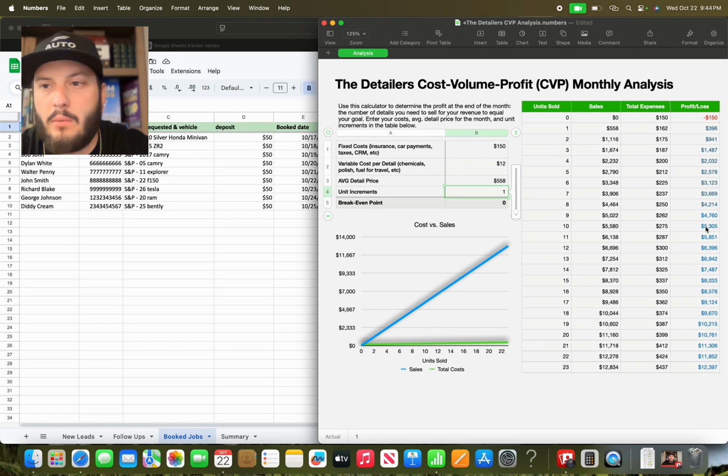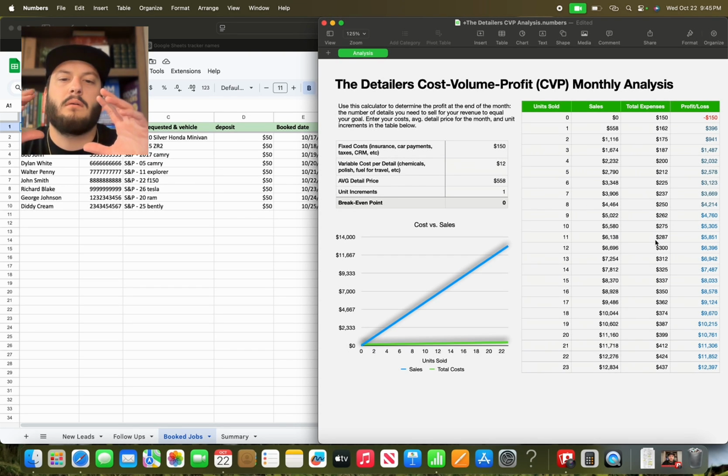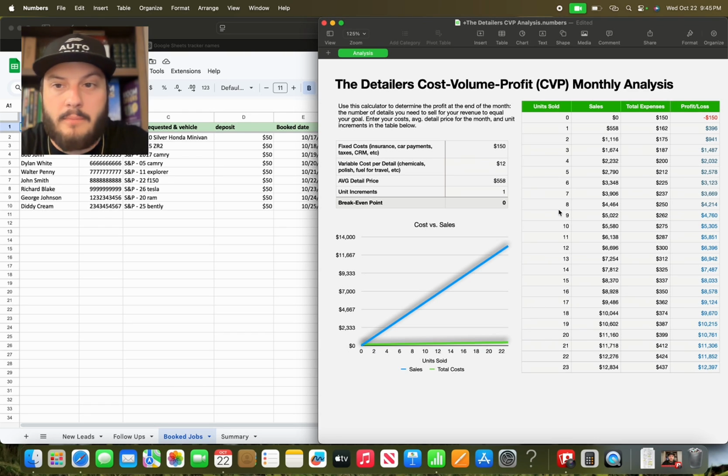So we'll say that you went from like $3,000 to $5,100 just by doing one more detail. And that's where you can use this to really hone in how much of a difference things make. And just think if you added just one more ceramic coating.